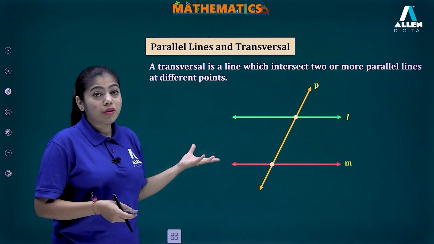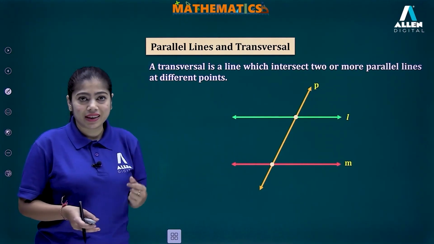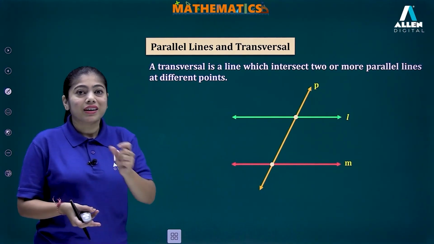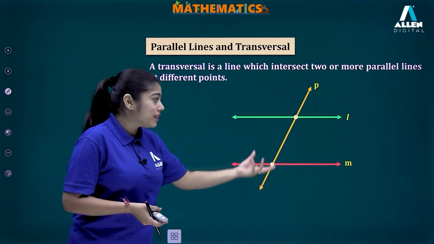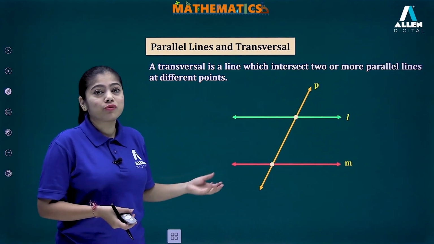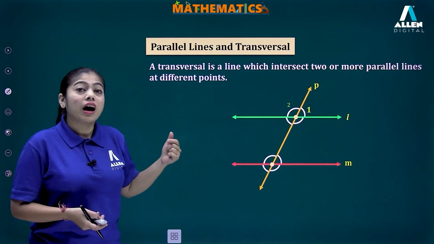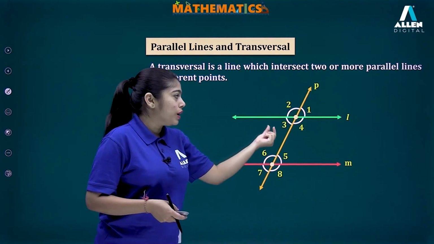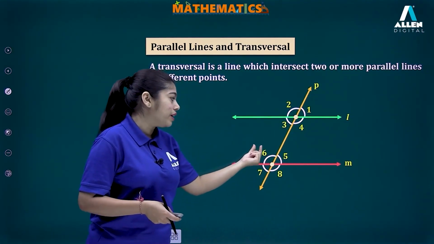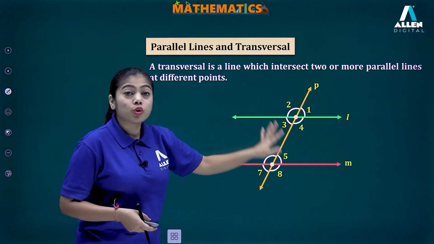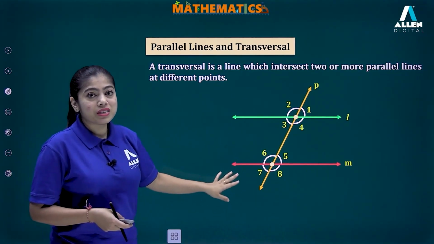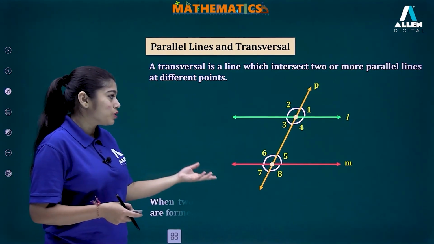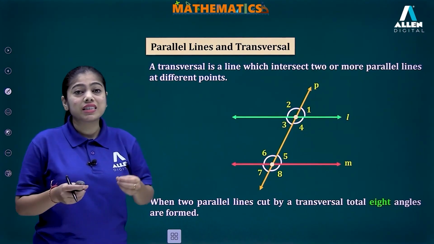Now in this system of lines class, we are going to have some angles. There are some angle formations in this figure, as the name of the chapter suggests, lines and angles. So in this system of lines, we are definitely going to form some angles. How can we form the angles? You can see here: angle 1, angle 2, angle 3, angle 4, angle 5, 6, 7 and 8. So a total of 8 angles we can represent here between parallel lines and a transversal. We are always going to get these 8 angles.